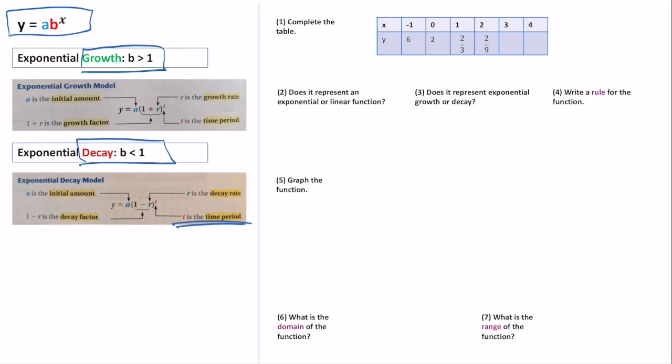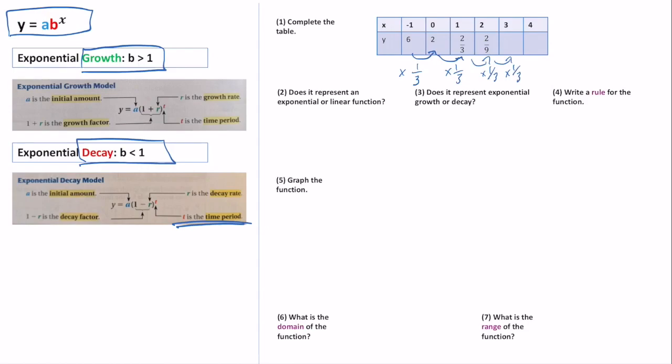So we went from 6 to 2. So maybe we're subtracting by 4, but then that wouldn't work for the next one. So I could say that's dividing by 3, but I want to write that as multiplication. So I'm going to write times 1/3 because multiplying by the reciprocal is the same as division. And let's see if that keeps working. So times a third, times a third. Yeah, if I multiply 2 times a third, I would get 2/3. Yep, times a third. So that's definitely the pattern. So we just have to keep doing that, times 1/3.